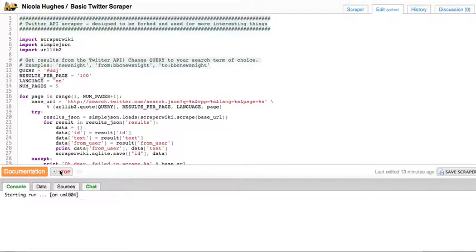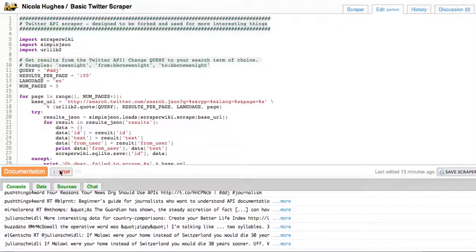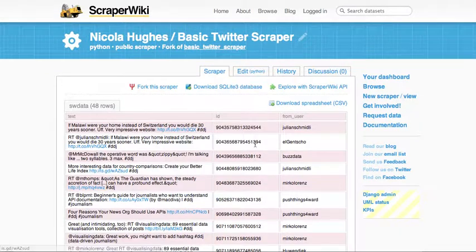So I'll set this running, and it's going to go and scrape Twitter looking for any of the tweets with hashtag DDJ. And so if we wait for this to finish, these are all the ones that are currently on Twitter. It's taken 12 seconds. We go back to the scraper tab and you can see it in the data store, save the unique ID, and it's got URLs in it.